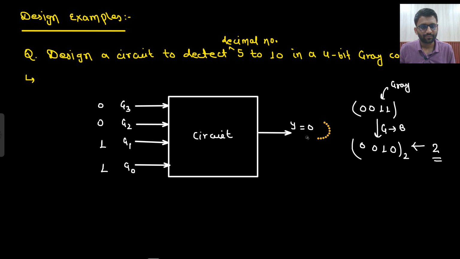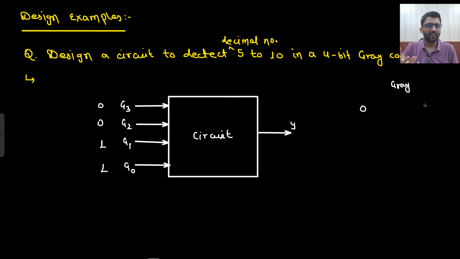Now first we will make the truth table, right? And if we know the truth table, we have studied K-maps, we have studied min term, max term. If we have the truth table, then we can write down the output expression. If you remember it, if we see ones, then we will go to SOP. 0 will be our complemented form and 1 will be our normal form, and we will write the expression in SOP if we see only one side the output. If you remember it, say yes or no, you remember it because you have revised it.